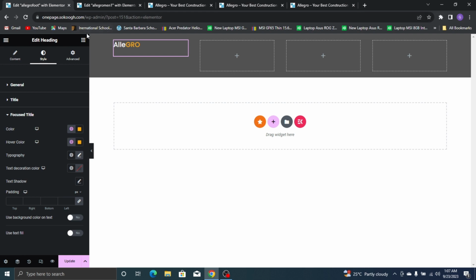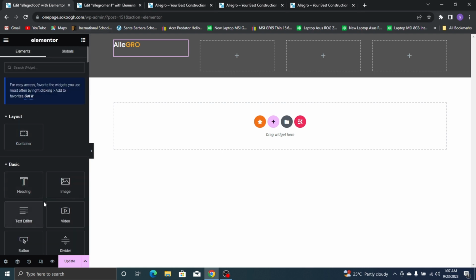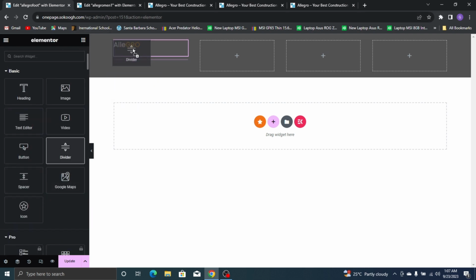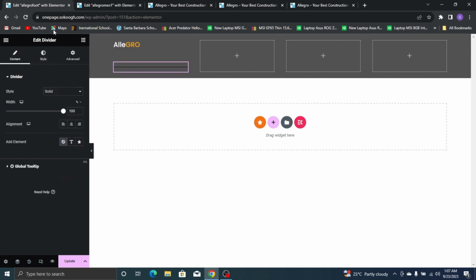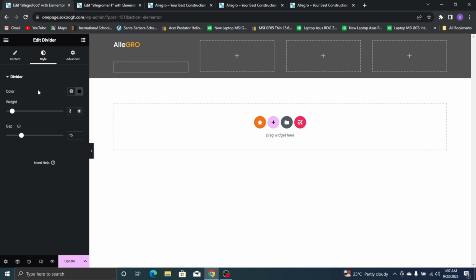And 22 looks pretty cool. So now let's go back here, drag a divider under this heading, then decrease the width to like 13. 13 is a little bit too small, so like 15. Go here, change the weight to 2, then change the color to yellow.